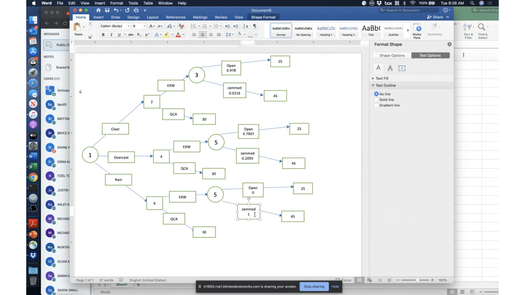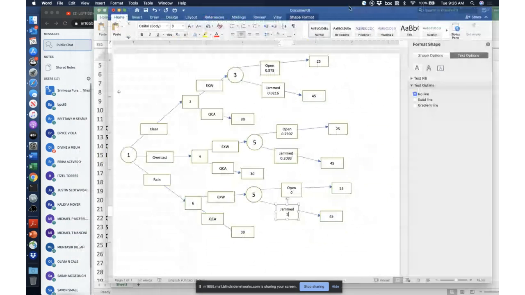So this is the decision tree. Now, the interesting thing about this decision tree is that the first thing that you face is not a decision, but in fact a state of nature based upon the weather outside. So you first look at this state of nature and then you make a decision on what you want to do. So let's do the calculations for this decision.